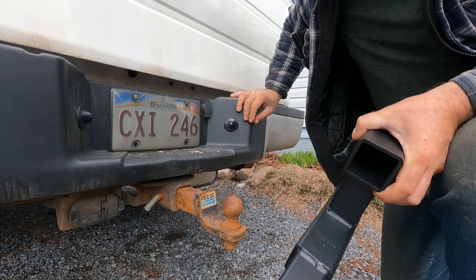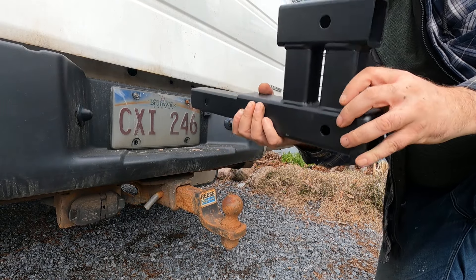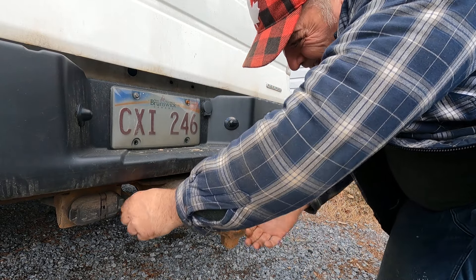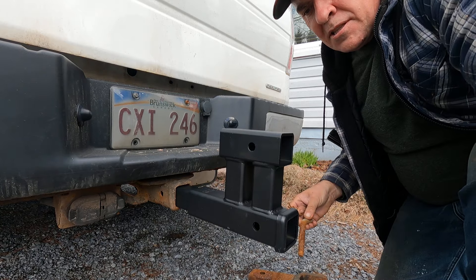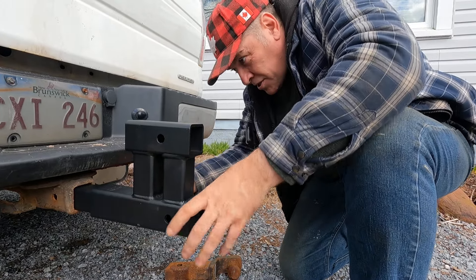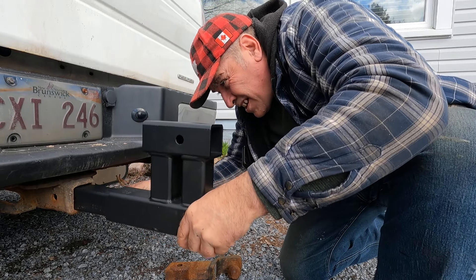We've got this thing pretty well elevated off the ground. The next thing we're going to do is unhook the trailer off the truck, back it in under, make sure it's nice and centered until it hits ahead of that blocking. Then I have to hook the winch — we'll get that hitch adapter all hooked up. This thing's kind of cool — they call it a hitch extension, a double hitch. You take your receiver out, put this in, put the ball on here, and I'm going to have a second receiver to put my winch on.